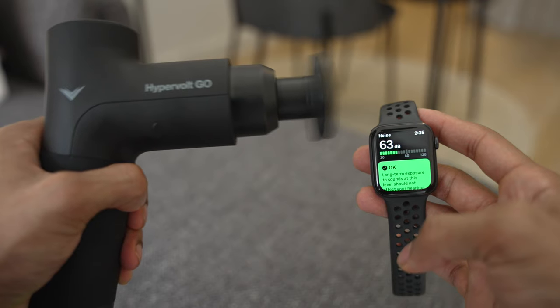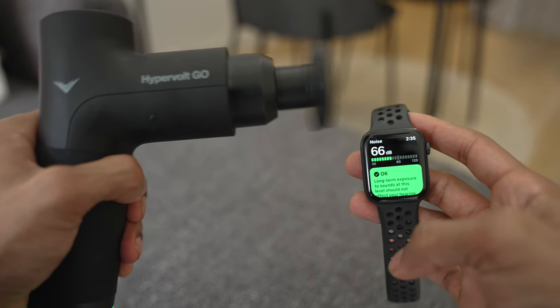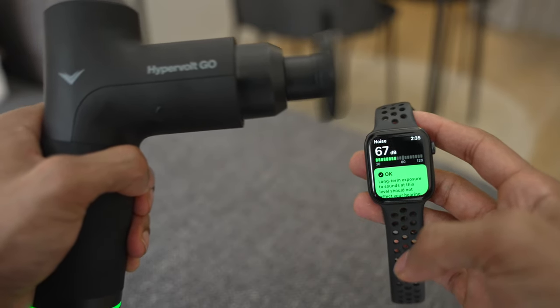Now, one of the main aspects that I also love about the Hypervolt Go, and really just the whole Hypervolt lineup, is how quiet they are compared to other massage gun brands. And they found some sort of magic. Like, listen to this base speed. That's pretty quiet. Now, it does get a bit louder at higher speeds, but even at the highest level, it isn't as loud as my lowest level on my Theragun Elite. Again, this is great if you don't want to disturb anyone that is around you while you use the device.